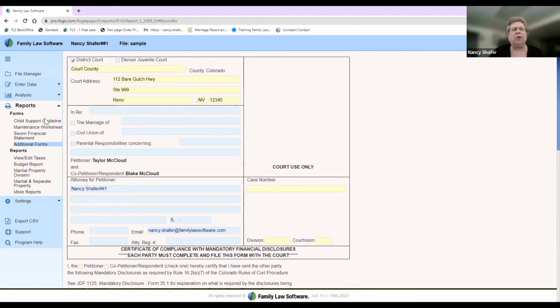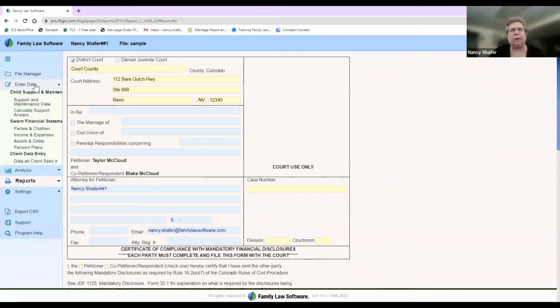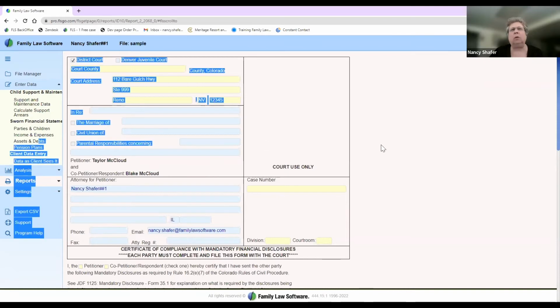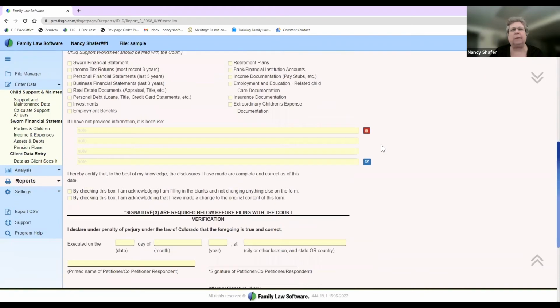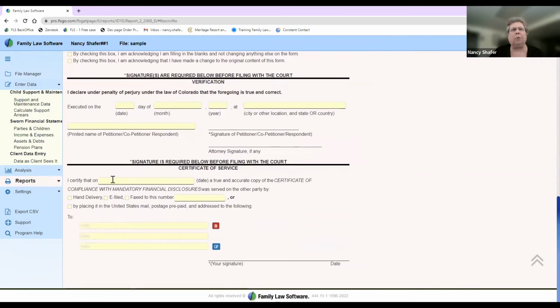Okay, so now you've got the data either from your entry or the client. I wanted to show you two other things about data entry in general. One is that we have the ability to footnote. Oh, one other thing on the sworn financial statement, let's go back to that.